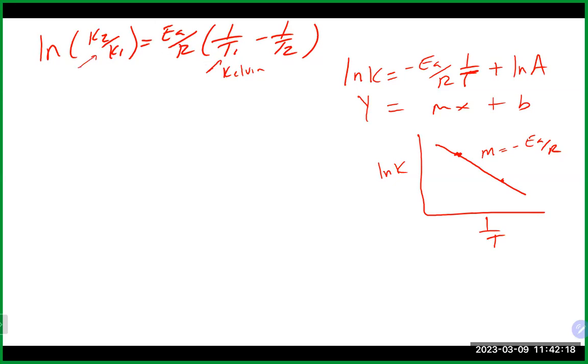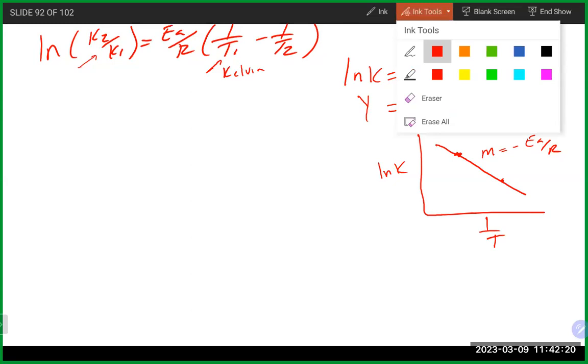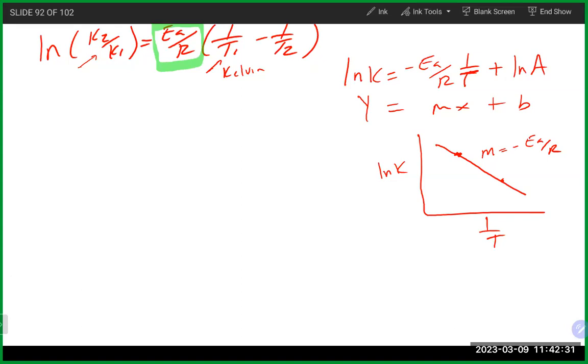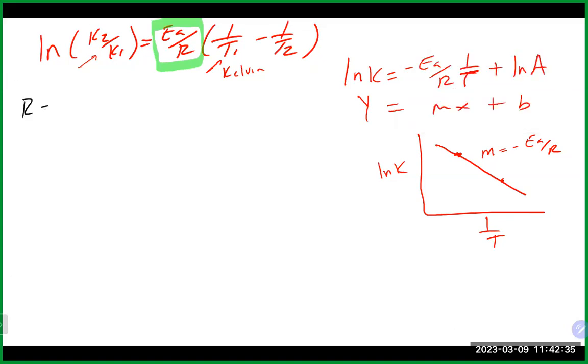An important thing that I think we talked about, but just in case we didn't, we'll re-emphasize unit-wise here. We do want to be careful on the units of our Ea and R, which is a constant, 8.314 joules per Kelvin per mole, is in joules. And like I talked about before, a lot of times activation energy is in kilojoules.